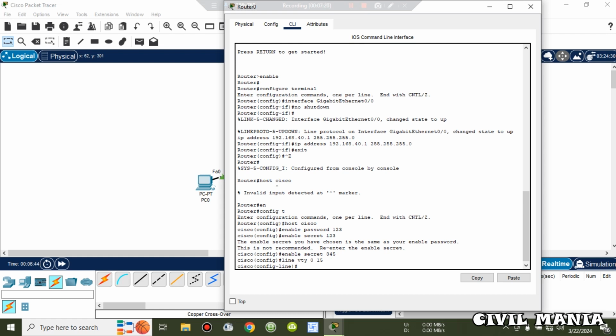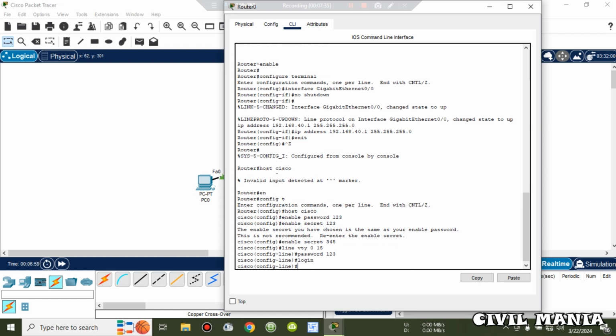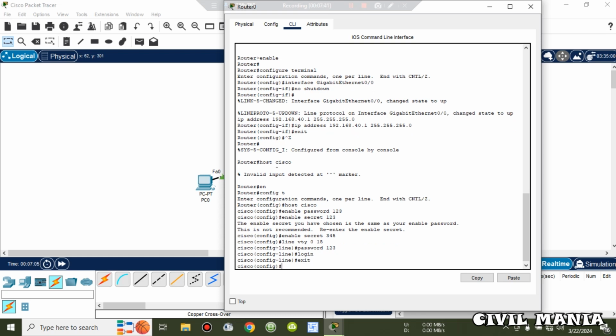After that, I'll keep the password, again I'll keep the password as 123. After that, I will use login. Now I'll exit it. So this is the configuration I have done in my router.